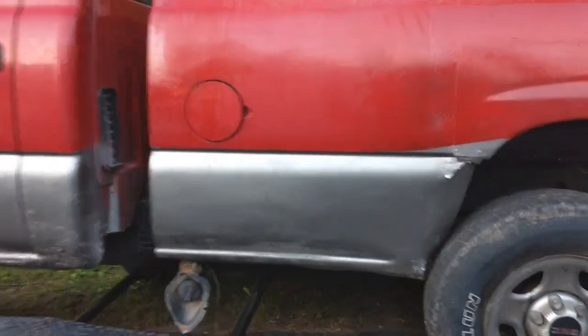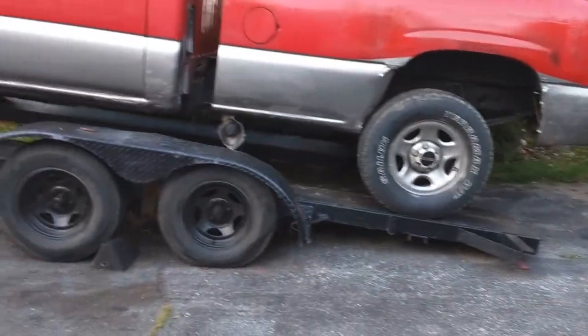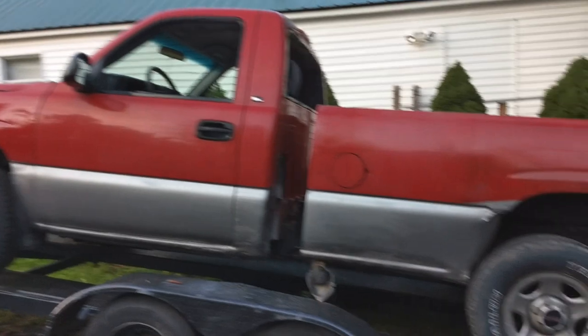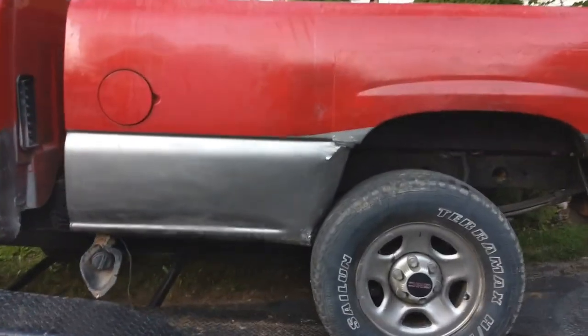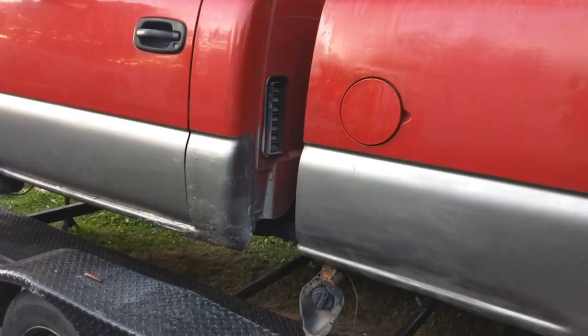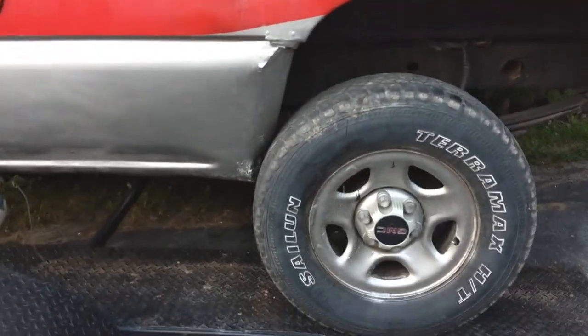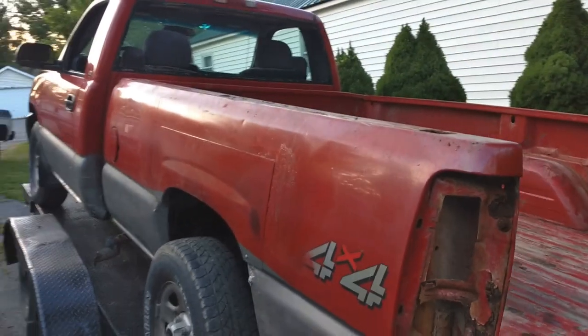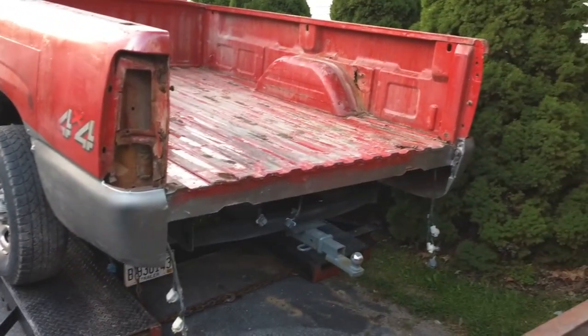So, figured I could get it running, that way I could move it around and get it in the garage and strip it and everything. If it was a V8, I would have kept everything. Taking that right out, but, you know, still not a bad deal. It's got both cats on it, and got some rather decent tires on it. Not too bad. Still got some tread left. A few parts. The starter is not even the same, so I can't even use the starter and slap it in this, get it going. So there you go. $100, can't go wrong.